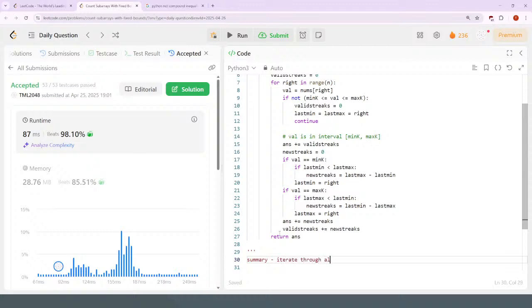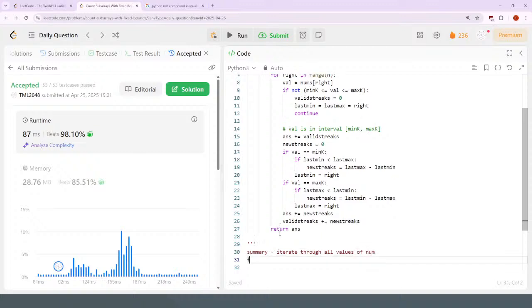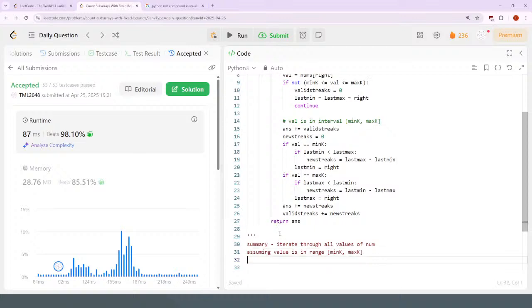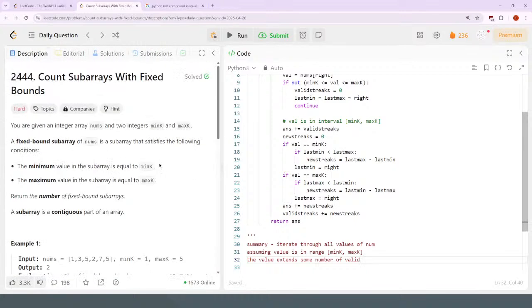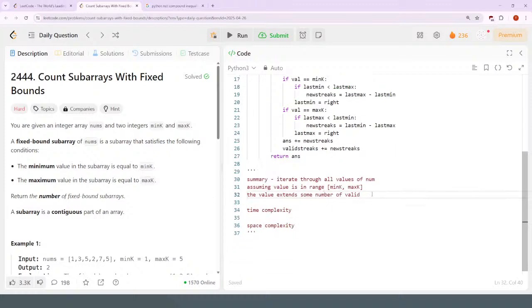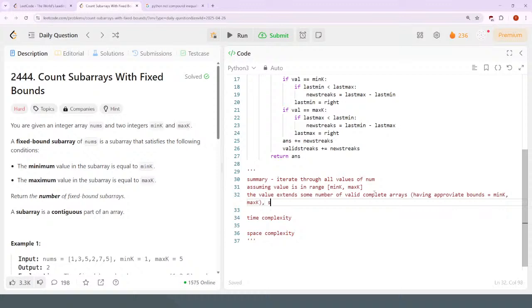So if you iterate through all values of num, assuming value is in range of min k, max k, the value extends some number of current valid, what's this called, ideal, valid, kind of complete arrays having appropriate bounds equal to min k max k. So answer increments by that amount.